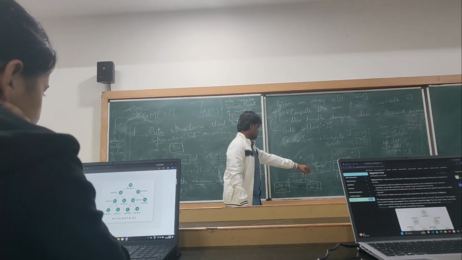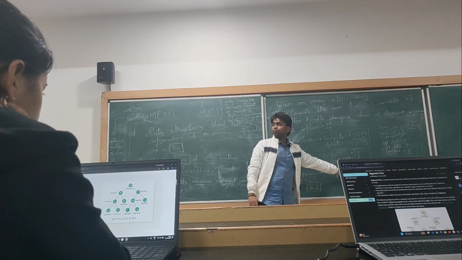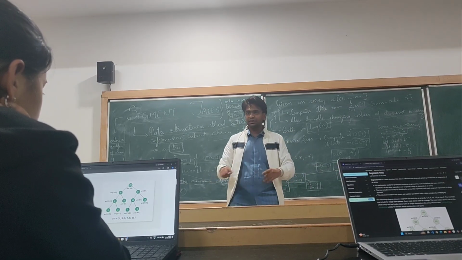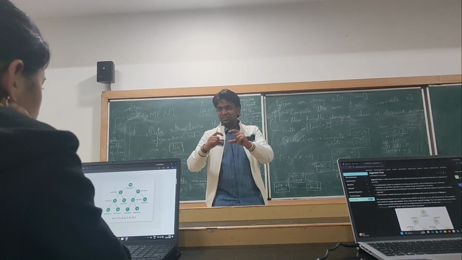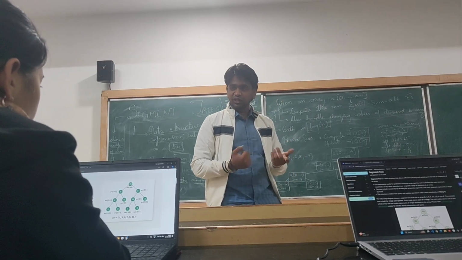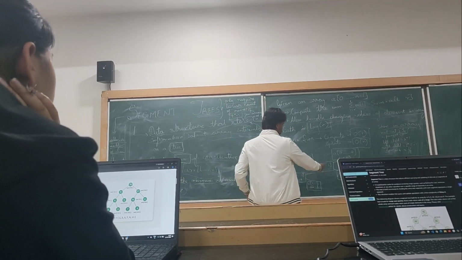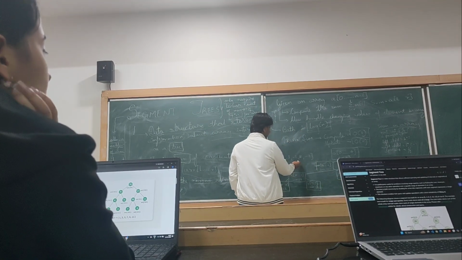Now, 0 to 2 will break into 0 to 1 and 2 to 2. Now 2 to 2 has broken, and you can't halve it again. Obviously we have reached the leaf node. What is this called? Leaf node. A leaf node doesn't have a left child or a right child. So 2 to 2 means a single element.